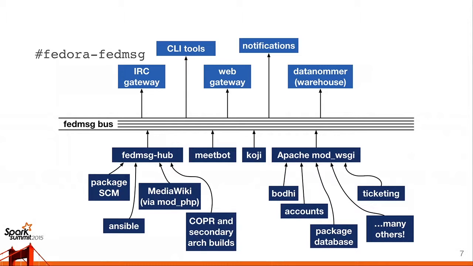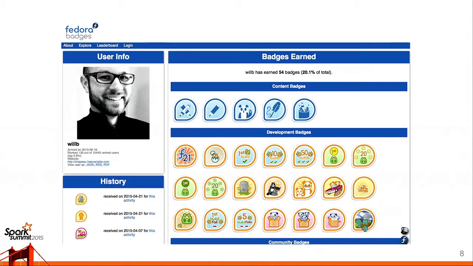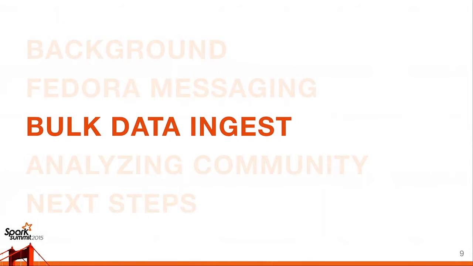And finally, a sort of a fun example, FEDORA badges is sort of like video game achievements, but for the FEDORA project. So there's a state machine in a service somewhere, and it gets updated by reading messages related to each user. And when your state machine hits certain targets, you get a little digital icon on your page. This is what mine looks like. So that's sort of a fun application of this infrastructure.